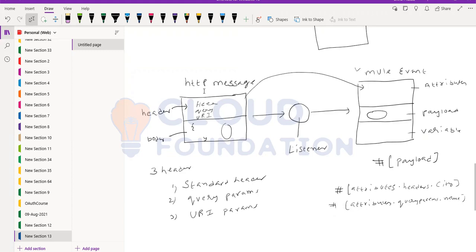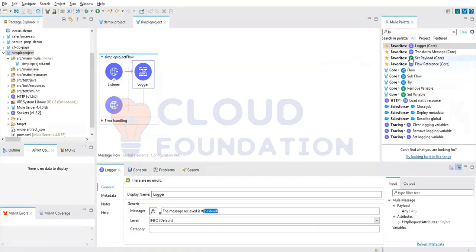And when the message is received by the listener, what will the listener do? It takes this header section, this name, major and city, and puts it inside the attributes section. Now I'm printing that using one more logger over here. First I want to print the header parameter.